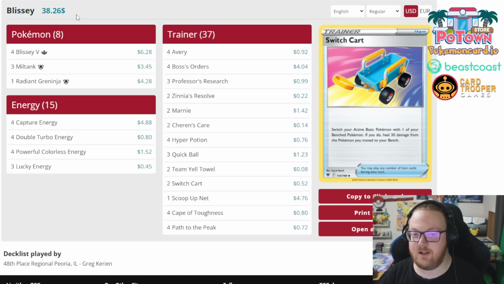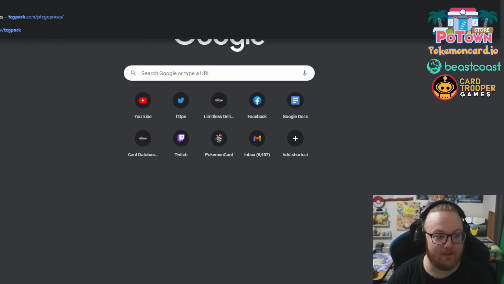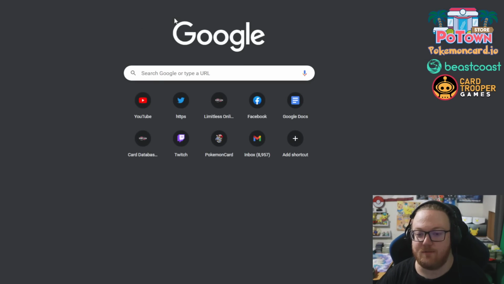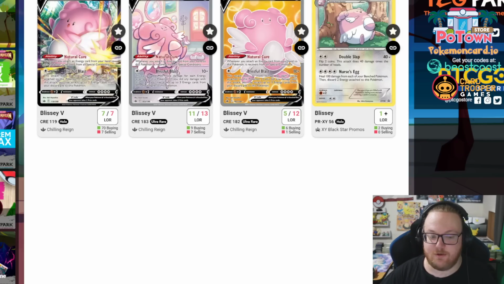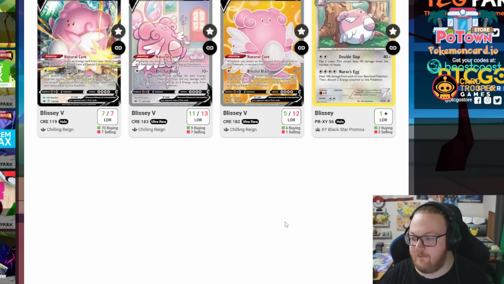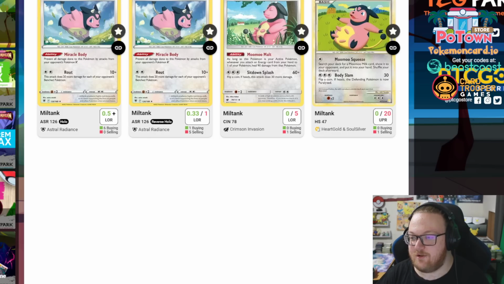You can also use tcgpark.com/prices, I believe is the site. Let's just confirm that real quick. tcgpark.com/PTCGO prices, and it'll tell you how much you should be trading per each card. So for example, if we just go search Blissey here, it'll show you Blissey V full arts are about five packs at the low, and then the regulars are like 7 packs. So Blissey has actually gone up because it's been extra viable right now. And then you'll see the Miltanks are like less than a pack each to trade for.